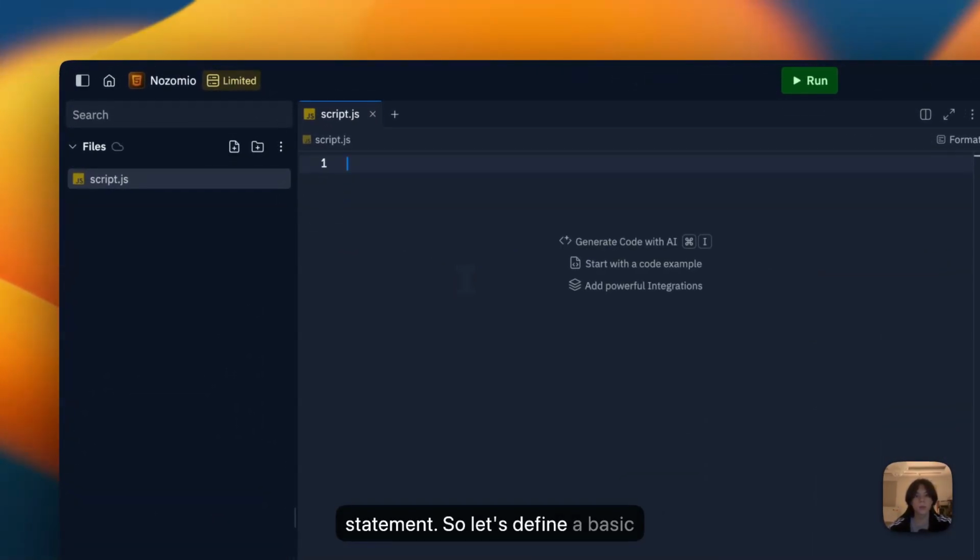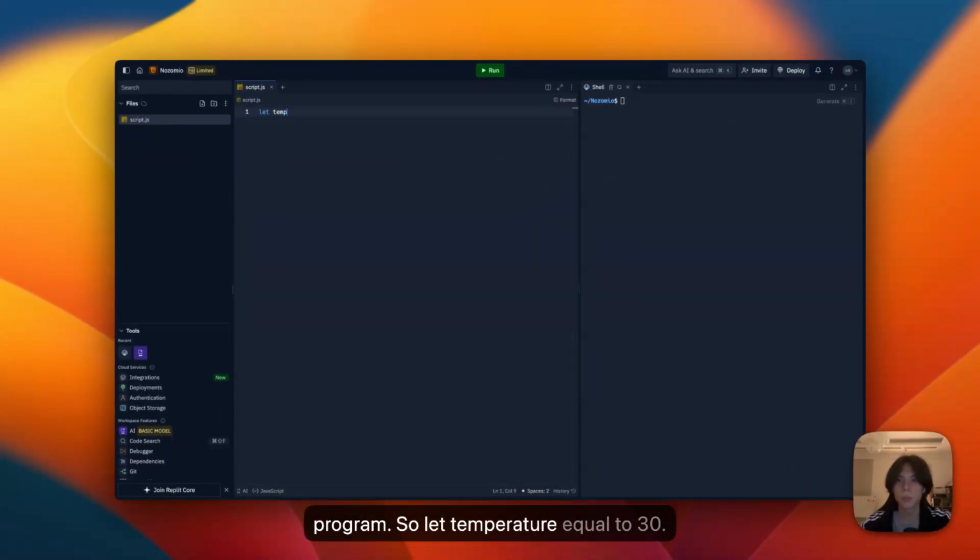So let's actually test with some examples with a simple if-else statement. So let's define a basic program. Let temperature equal 30.